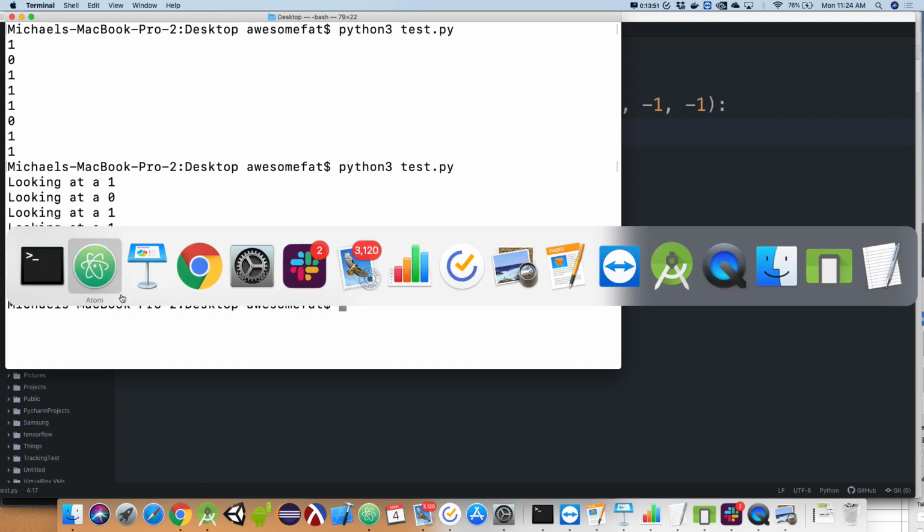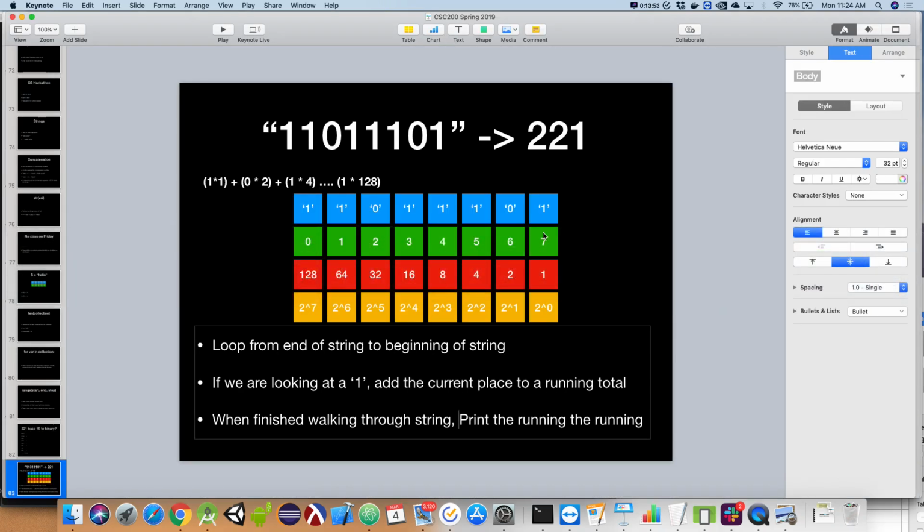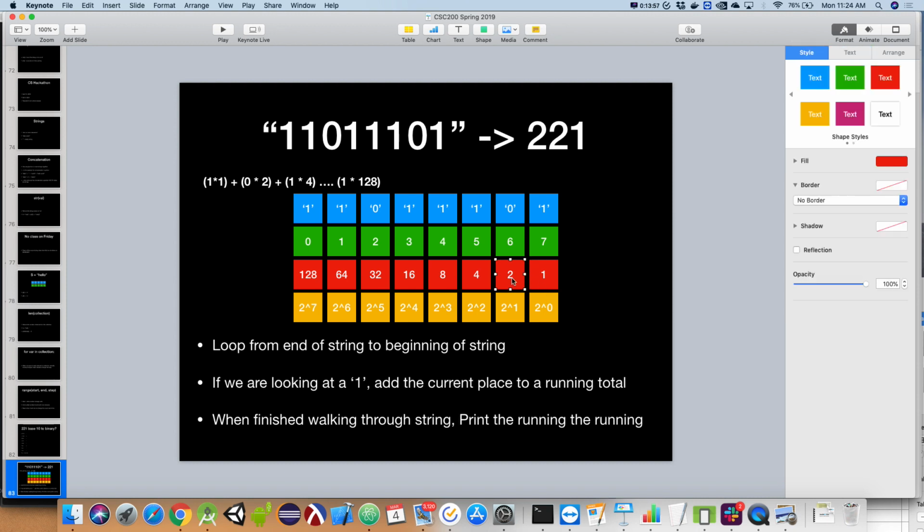Now, if we go back to our picture here, since I'm doing multiplication, I need to have these values here. I need to have the 1, then the 2, then the 4, then the 8, then the 16. I'm going to need access to that value. Okay? So before I do anything else, I'm going to back up. I'm going to say, okay, let's make sure that through my loop, I can produce those exact values.